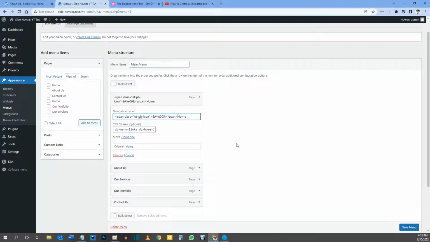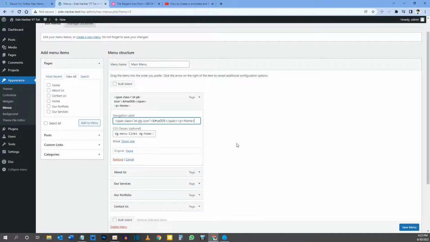And we're going to put the page name in what we call P tags. And to create a P tag, we're going to use the left arrow key, the letter P, and then the right arrow key. And then let's go to the end of the page name and close that P tag. And we do that again by using the left arrow key, the /, the letter P, and the right arrow key. So that's our P tags over there. That's opening the P tag, and then that's closing the P tag with the /.